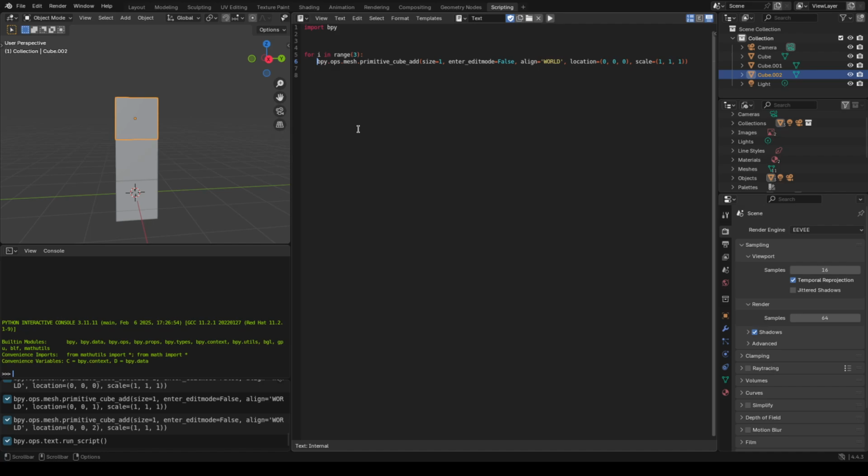Okay, so I want to do the same thing that I just did when I had 3 lines of code. I want to create a tower of 3 cubes stacked on top of each other. So this i holds a value starting at 0, and it's gonna run this line 3 times.